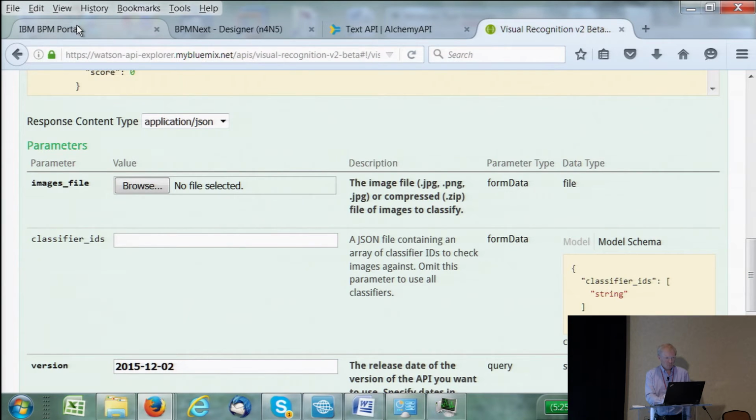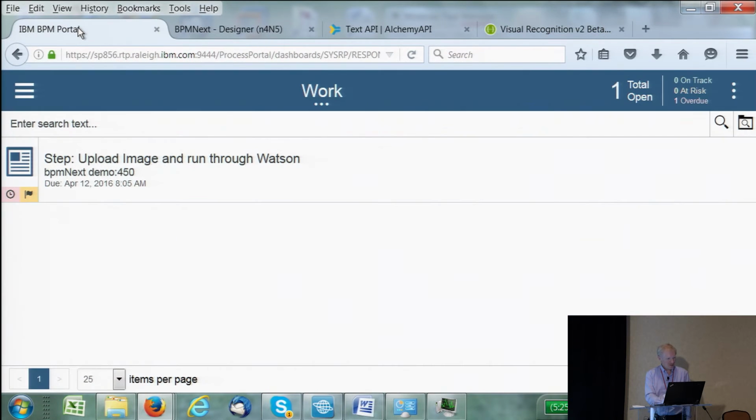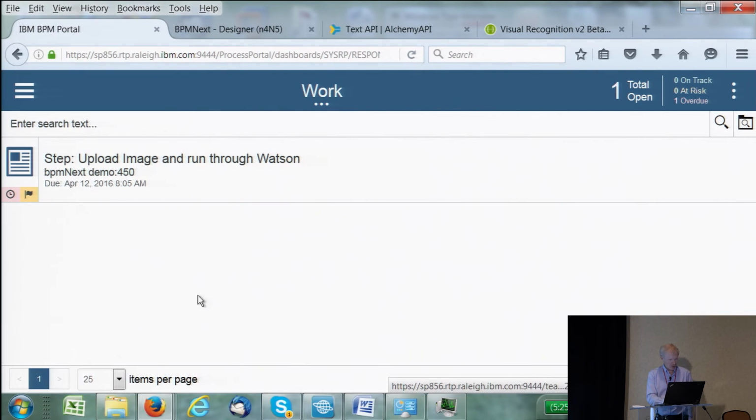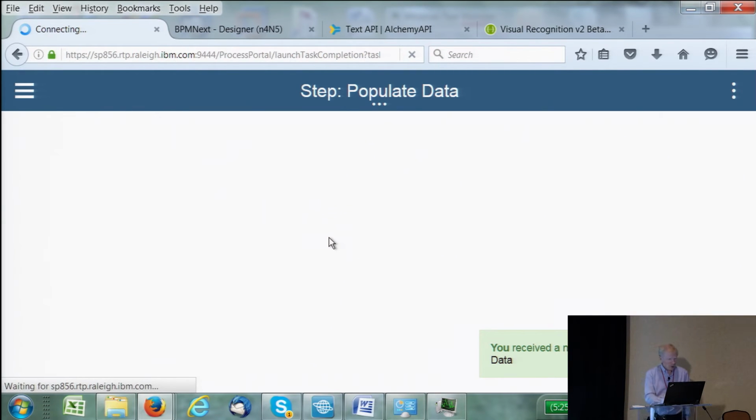So we've made it through the process once, but in any good process demo, you always process a couple of instances, right? So we're going to do another one. Let's use our background claim launcher here and get that going. But this time, we're going to take a different path through that process, and things aren't going to go quite as smoothly as they did the first time through.